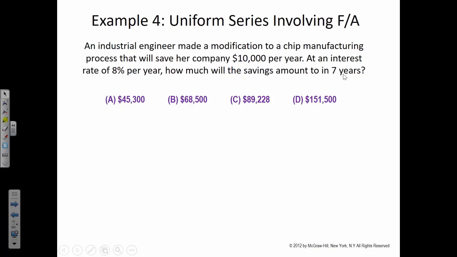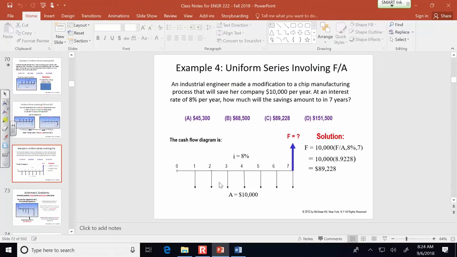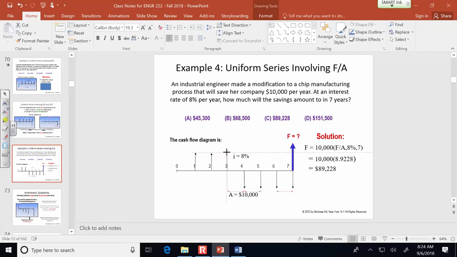This is another one where someone who isn't thinking about the time value of money could be thrown off. They're saying, how much does it amount to in 7 years? That just means add up 7 payments of $10,000. But what this problem is really getting at is the equivalent future value of those $10,000 payments. Okay, so here's the cash flow diagram. And actually, that cash flow diagram's wrong because these are revenues. I guess I could fix it right now, it's a little bit tedious. These are revenues, and the equivalent in year 7 is also a revenue, because we're trying to find out, if instead of all of these small savings, you're taking it as a single amount at one time, how much is it worth? All right, I like that better.